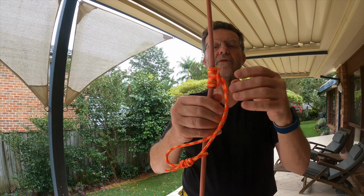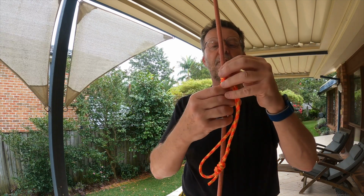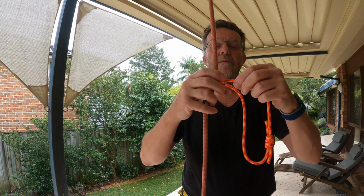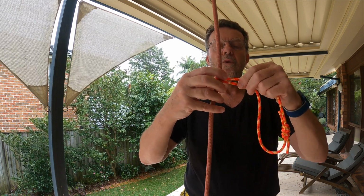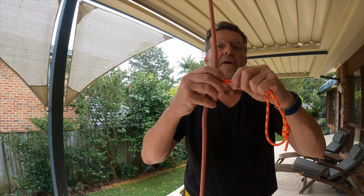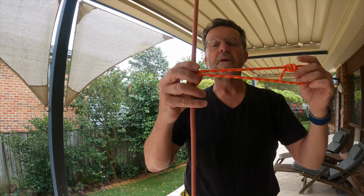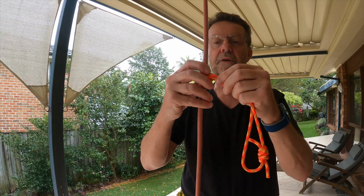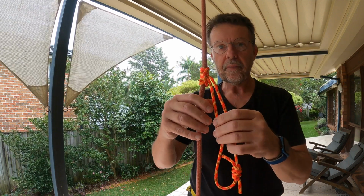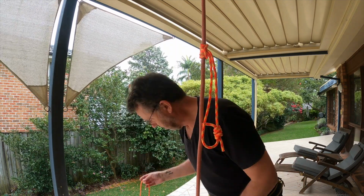Now, you'll notice that this rope is very supple and easy to tie. As I mentioned in my other video, if your cord is too stiff, it can be quite difficult to get it to tighten down. You can still do it, but it's worth trying to find some nice prusik cord that ties easily like that. Now, that's going to be my waist prusik.